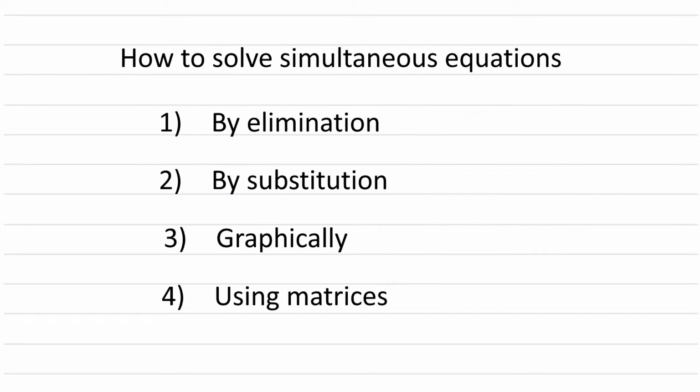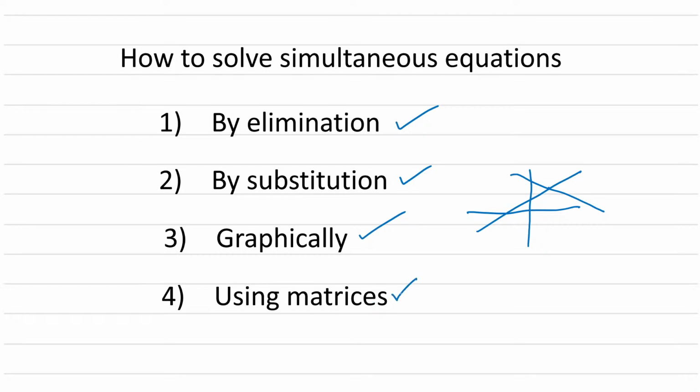So how do we solve simultaneous equations then? Well, we can solve by the elimination method, and that is what we're going to do today. We can solve by the substitution method. Probably this we'll be doing next week. We can solve graphically like what I was showing. If you have two lines, one like that and the other like that, where they cross is where we read the solution. You can also solve simultaneous equations using matrices.